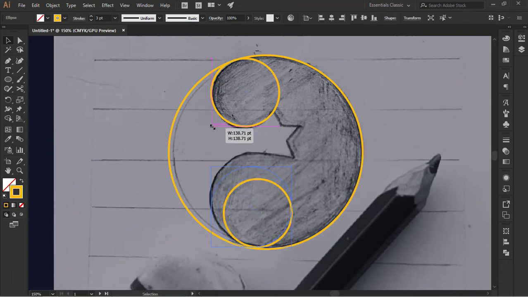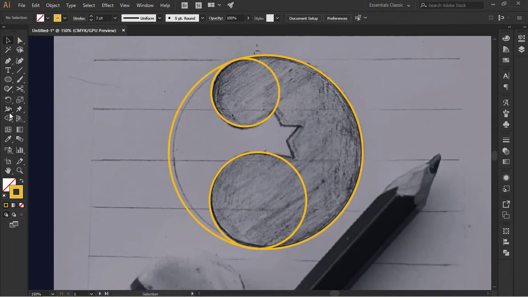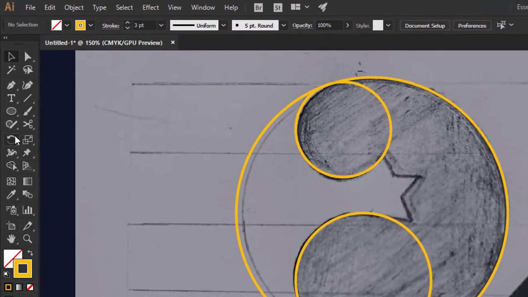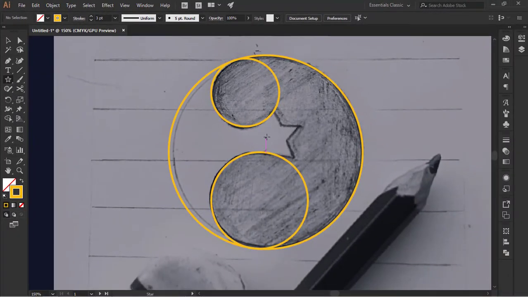Because the ellipse tool is already perfect, only little adjustments will be needed when I'm cutting out the shape. There's also a star, so I'm going to use the star tool to complete all the shapes on the logo. After I've arranged all these shapes, the next thing I do is duplicate it so that I have an extra copy in case I make a mistake.